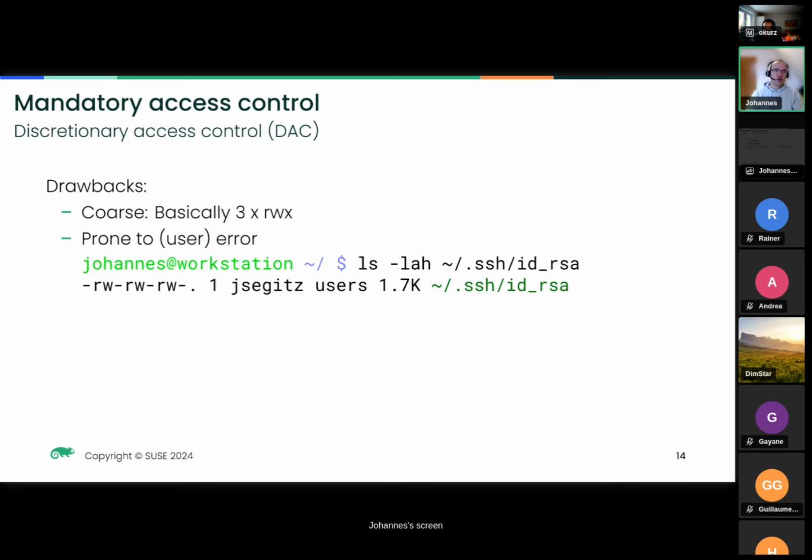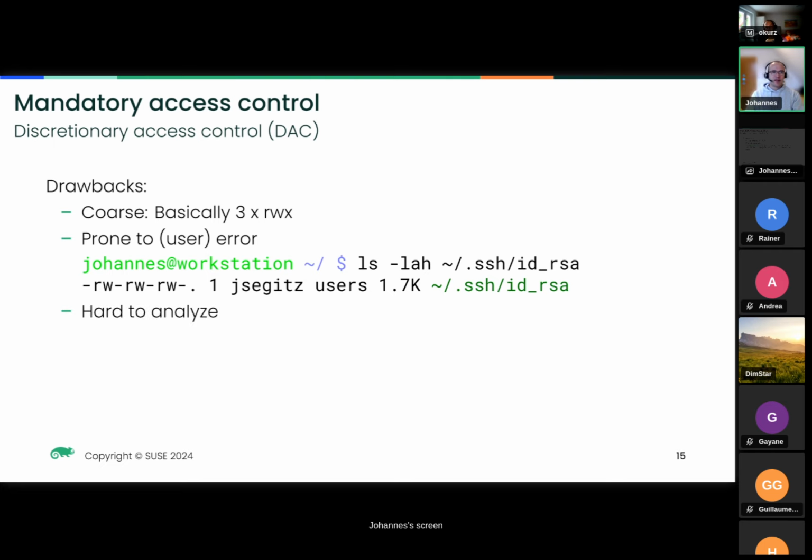It's unfortunately pretty prone to user error. Since you as the owner can do whatever you like, you can really do whatever you like. So nothing prevents you from doing something like that: making your private SSH key readable and writable for everyone on the system. Your SSH client will bail on that configuration because it will notice that the permissions are insecure. But if you change the permissions and then don't touch the system for a year, then your key will be sitting there for a year, readable and writable by everyone on the system. That is unfortunately something that can cause issues.